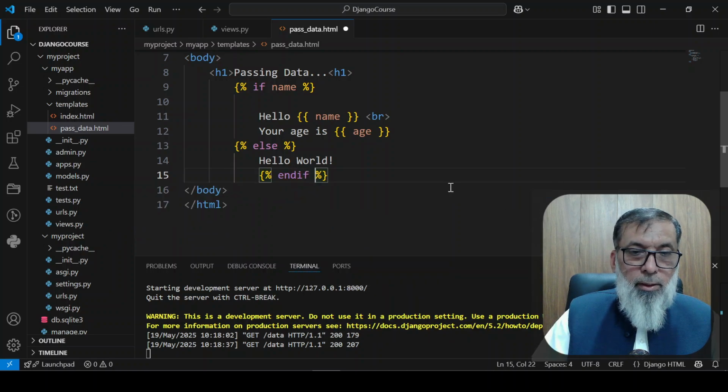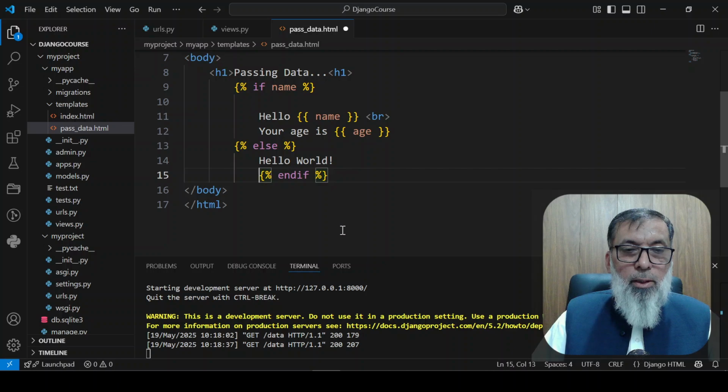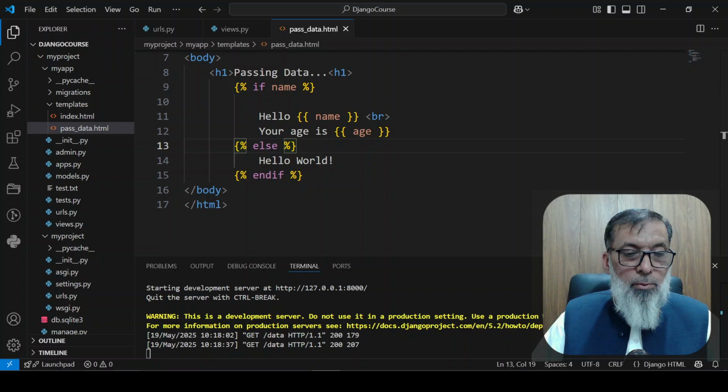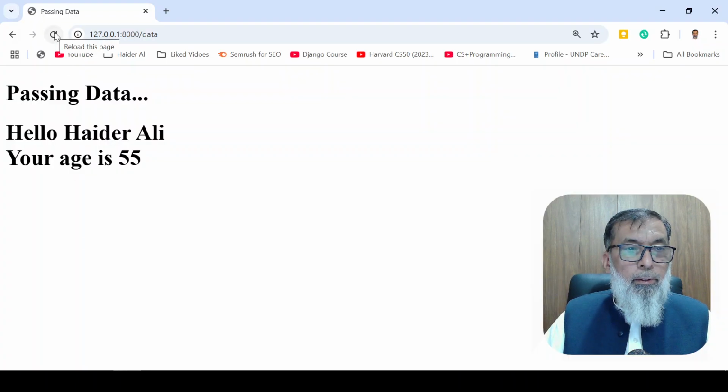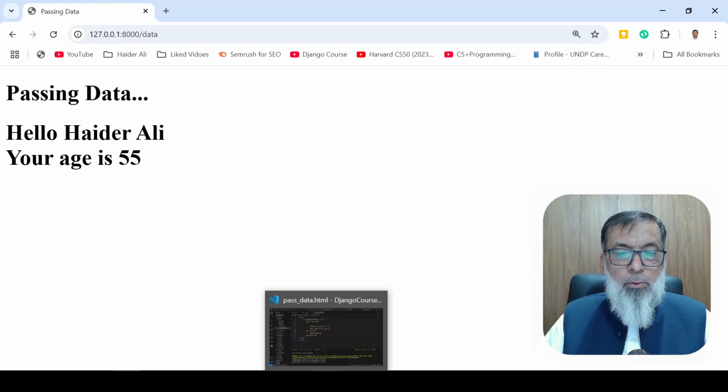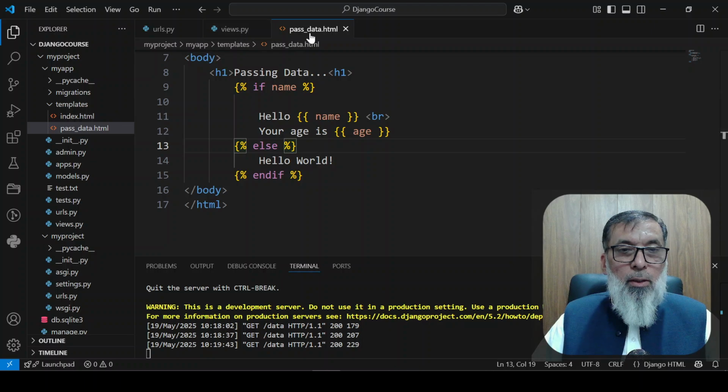This is the general syntax of how you write code inside the template.